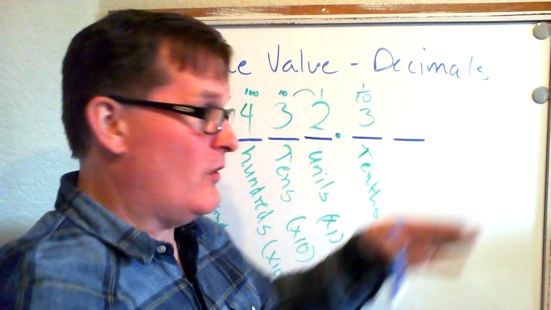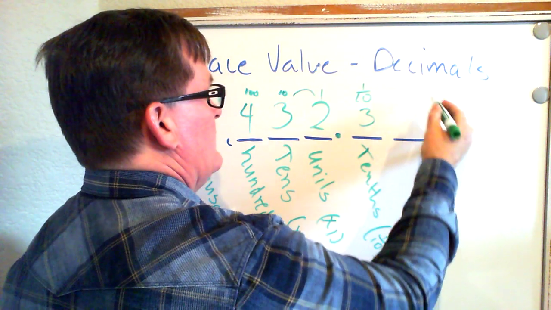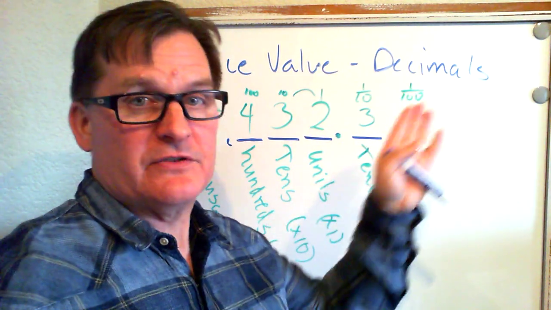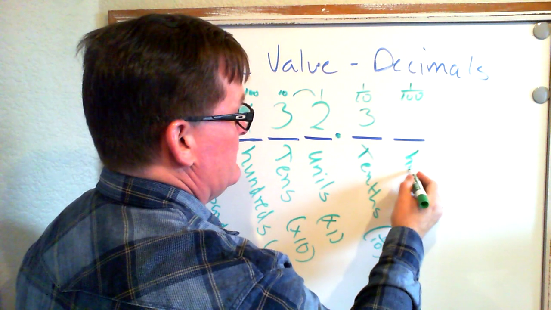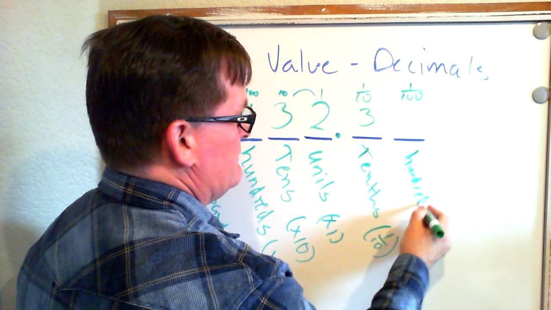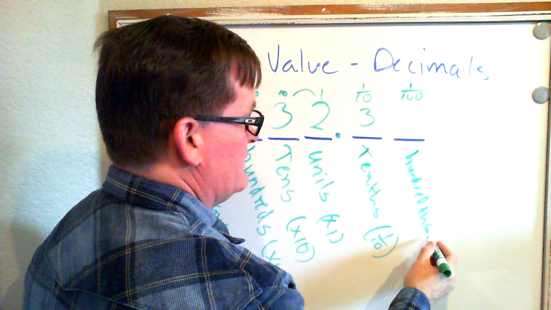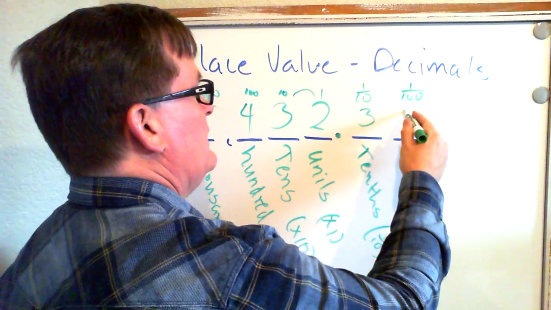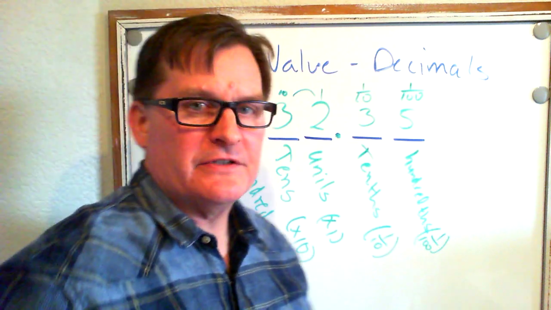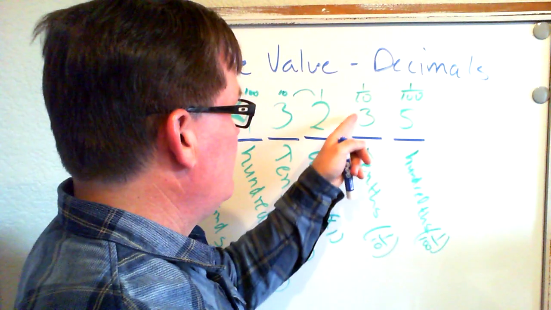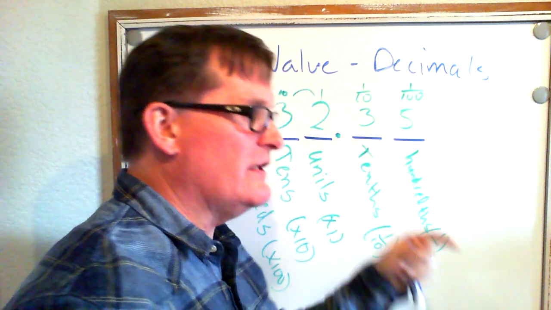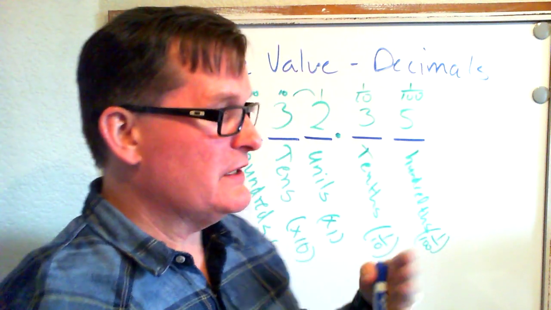So 3 over 10. The next place, I divide by 10 again, I get 1 divided by 100, and so it's a hundredths. So this place is named the hundredths. Literally means 1 divided by 100. So any digit I put here, I divide by 100 to get its true value. So if I divide by 10, I got a number smaller than 1. If I divide by 100, then you can imagine I got a number much smaller than 1.